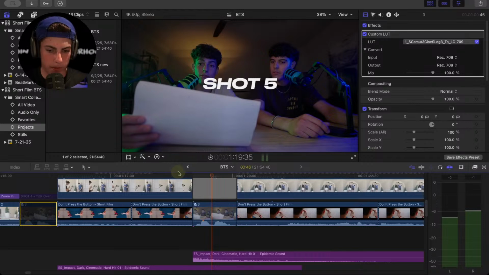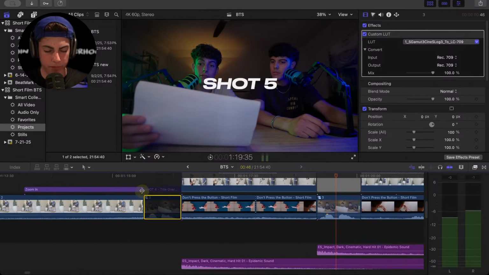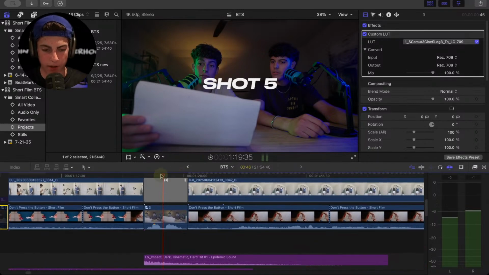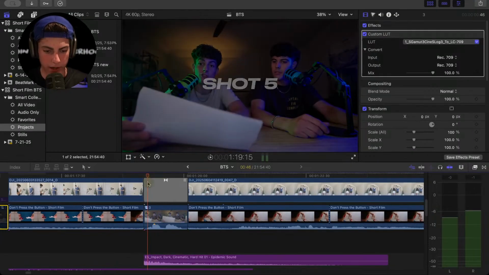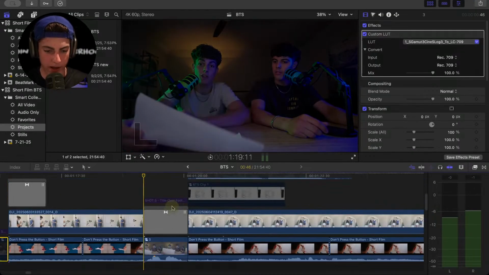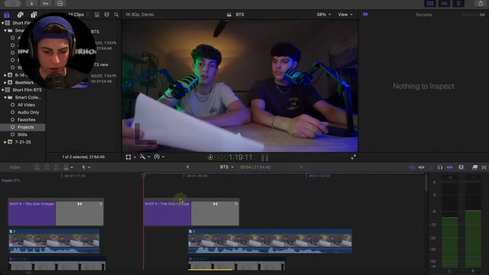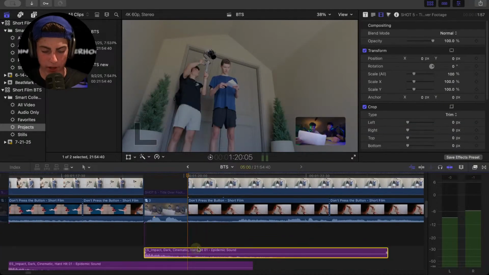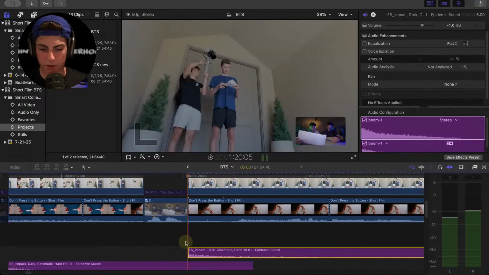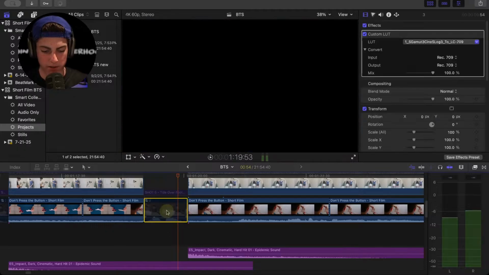I think something more along the lines of that, just so it doesn't get repetitive and annoying. For the major shots, I think I'm going to show it, though, just because there's more to say in those shots. But these shots, it's super quick. There's not a lot of behind the scenes for these, so just hide this.